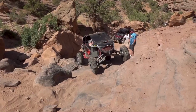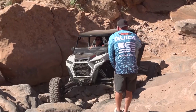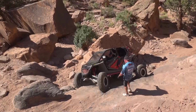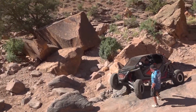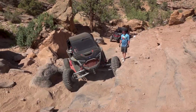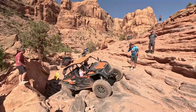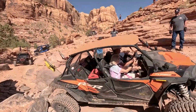There you go, hard right. Aim that tire from my foot right here. Yep, stay on that line. Yep, keep coming, you're good. I need that tire right up here. Straighten your wheel. This way. There you go. You got it. Right that tire. Yep. Little more. This way. Yeah. There you go.